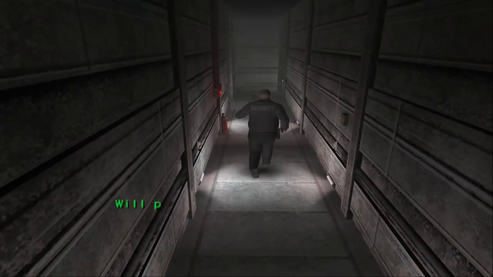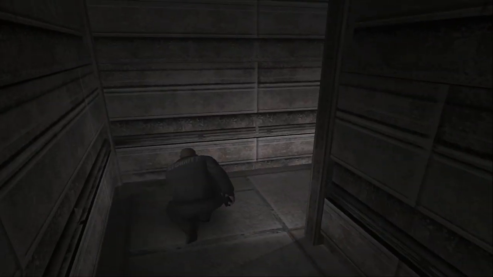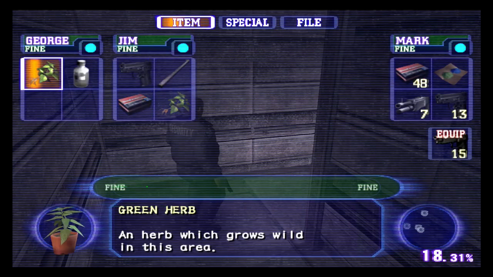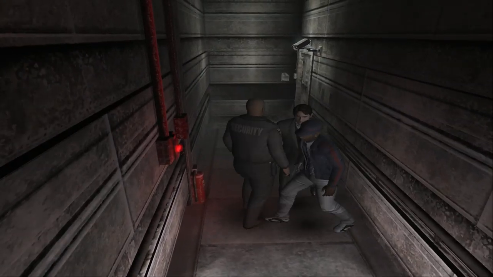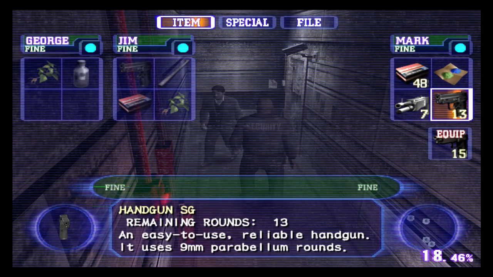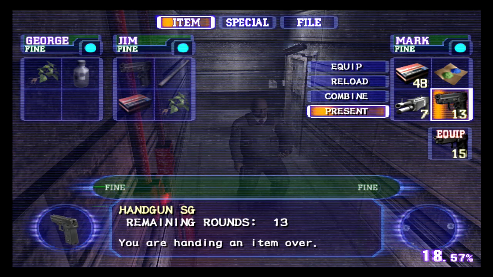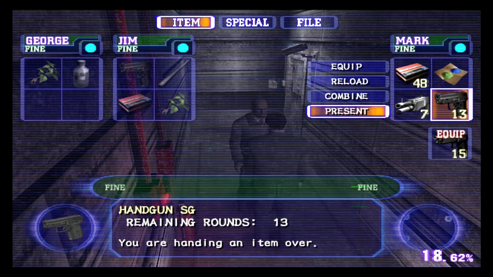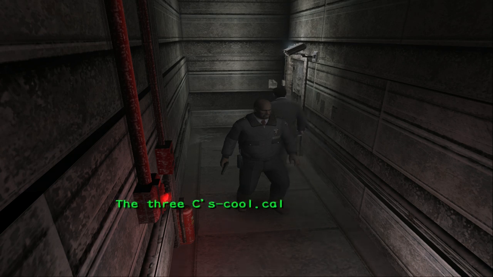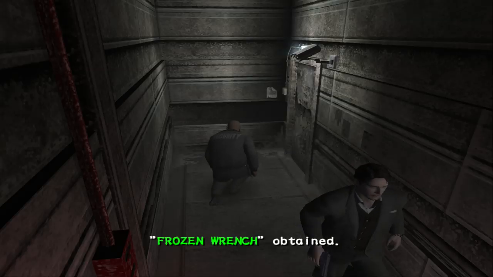Another iron pipe. This place is abundant with them. Oh, we have a gun. Here you go, George. Thank you. Yes, I got it. Alright, frozen wrench. Well, this is a key item, so yes, I'll take it.